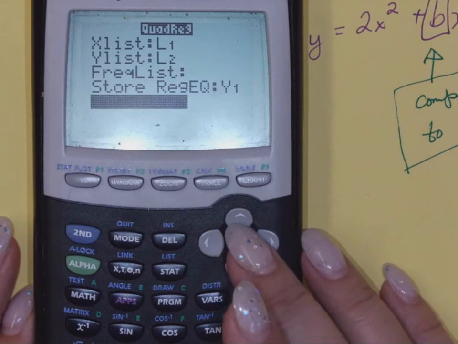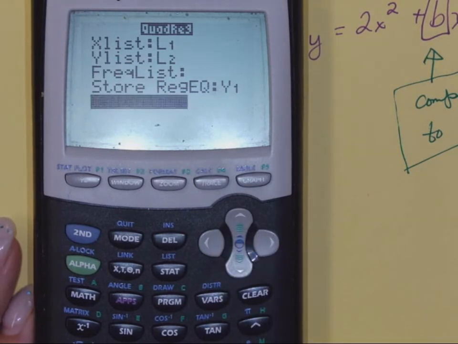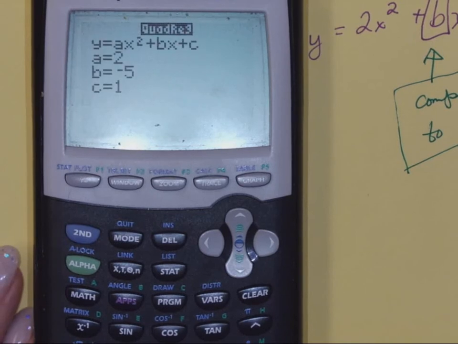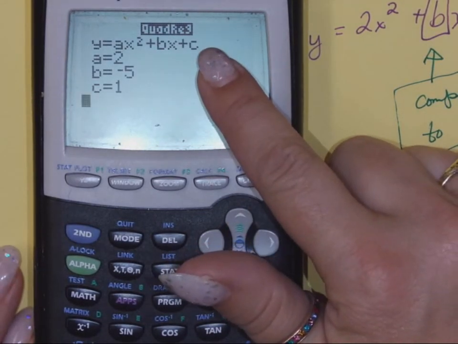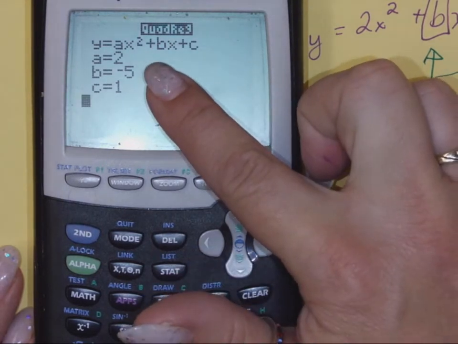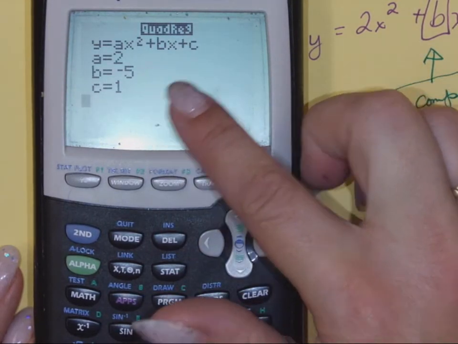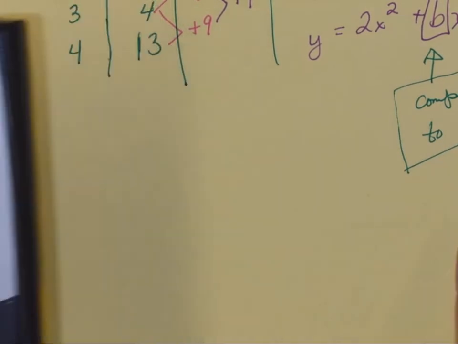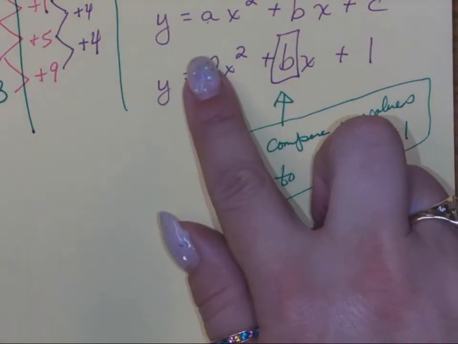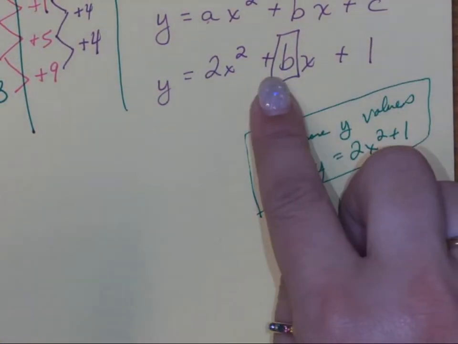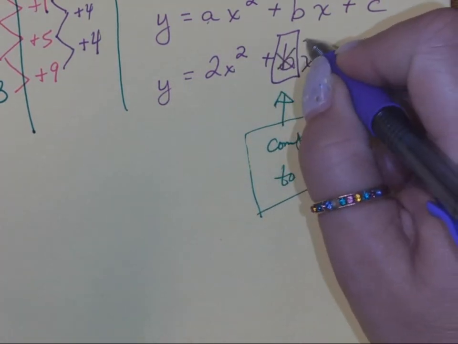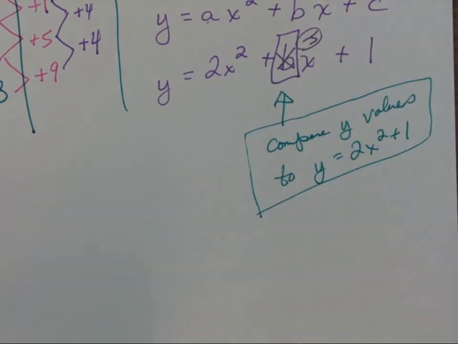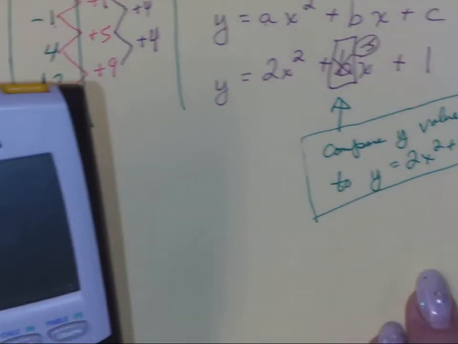And then I'm going to come down and tell it to calculate. So I'll go down there so it's flashing on top of the calculate. And I tell it to calculate. And it tells me, hey, here's your quadratic regression. Here's the formula I used. Your A is a 2, your B is a -5, and your C is a 1. So let's come back here real quickly. I had the 2 and I had the 1, but I didn't have the B, right? It's a -5. So now I know B is a -5 right there. Okay, so it gives me that.